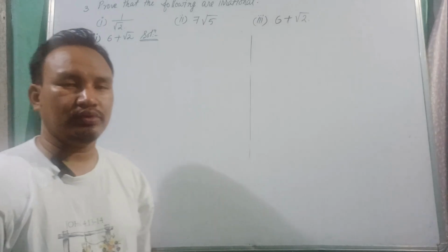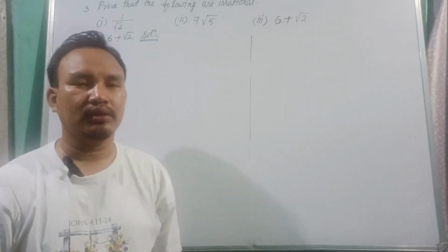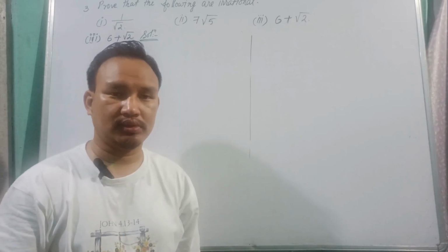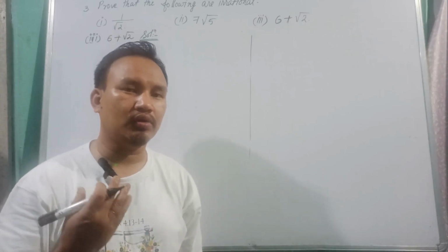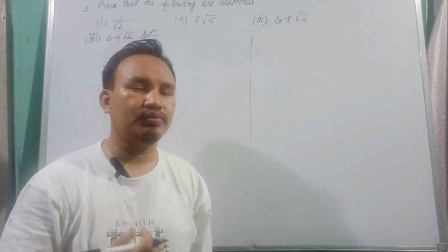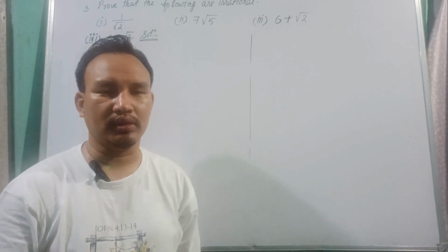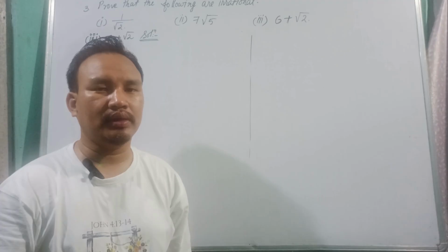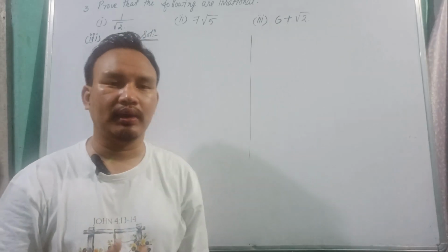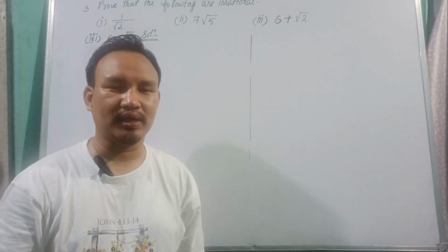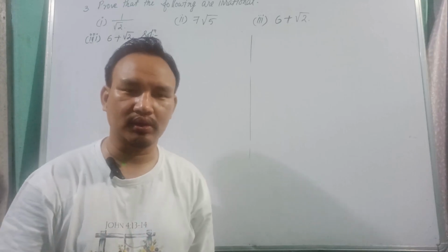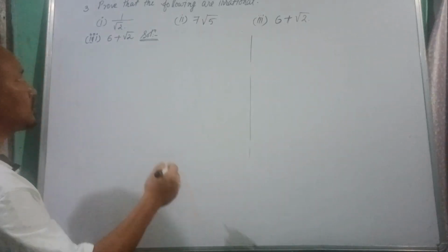So again, we are going to use the method of contradiction. Again and again I said, whenever we use the method of contradiction, we assume the opposite of what we are asked to prove. If we are asked to prove that it is irrational, let us assume that it is rational. Then while we are simplifying, we will find that we are wrong. After we find that, we write that the opposite is correct. That means when we assume rational, it is wrong. It should in fact be irrational. Like that we are going to prove. Okay, let's start.